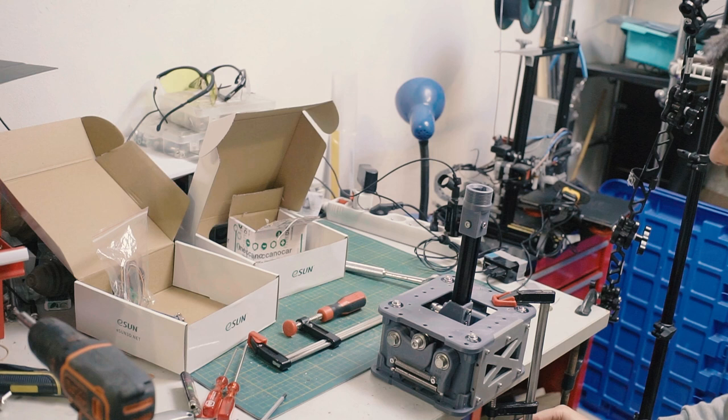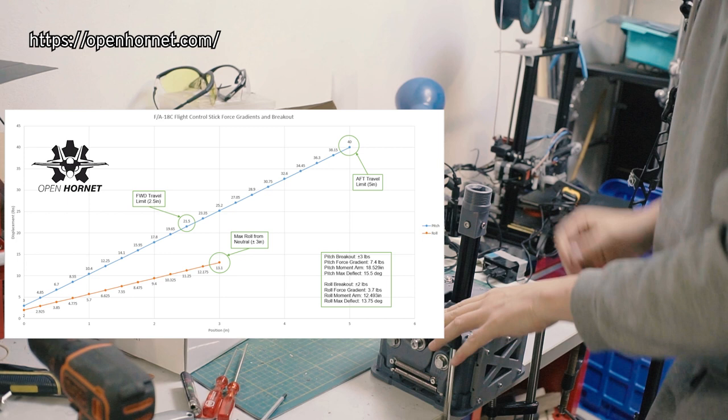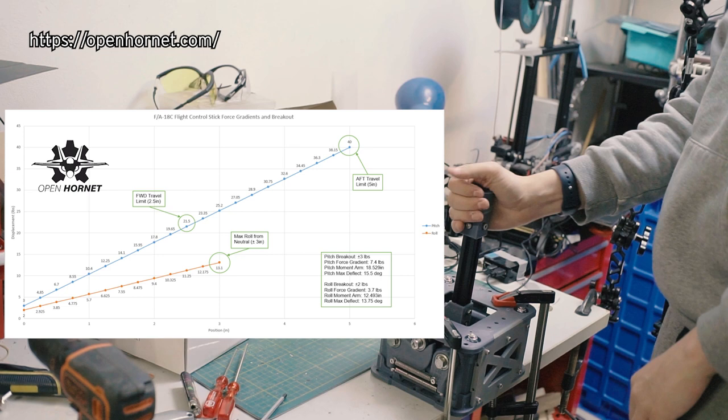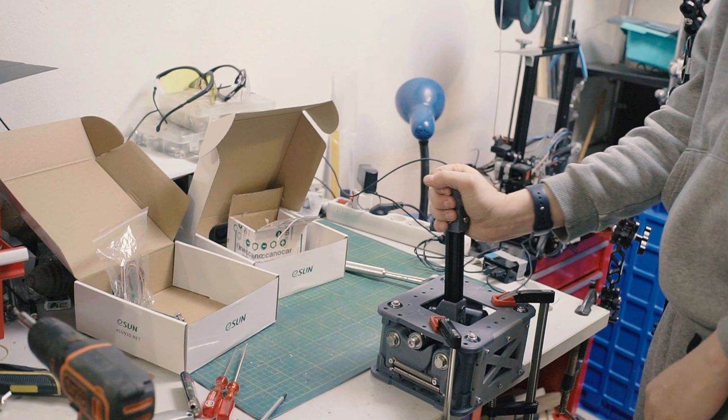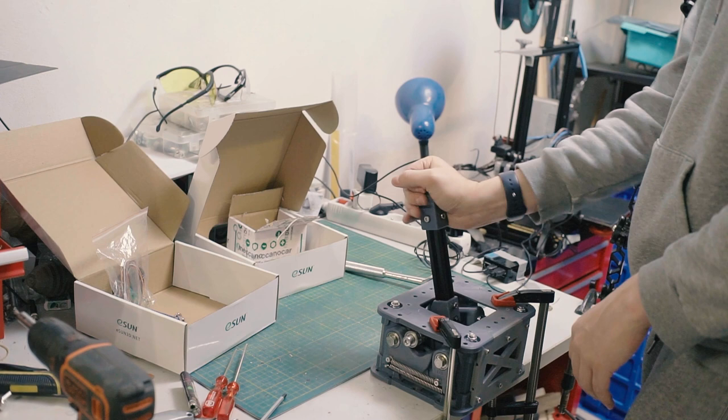Too much, actually. Well, to be fair, on an F-18, according to the guys at Open Hornet, who have a lot of really great resources about the F-18, a full back stick is 40 kilograms. Or sorry, 40 pounds. I can't remember what it is in kilograms, but 40 pounds back stick. So if this feels like a lot, the real things can be much, much more aggressive. But yeah, that is stiff. Now, of course, once it gets higher, leverage will reduce the amount of force that you feel, but that is still a considerable amount of force. Definitely a workout.